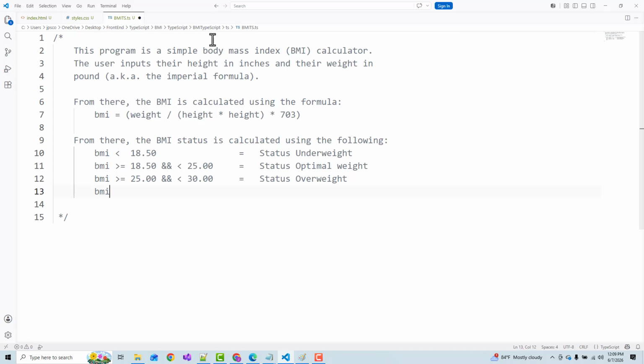And finally, a BMI greater than or equal to 30.00 equals a status obese. We'll put "of" in front of all these.